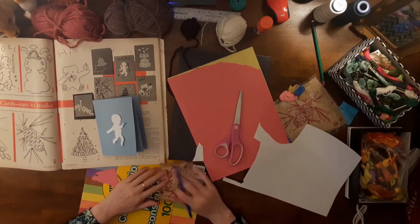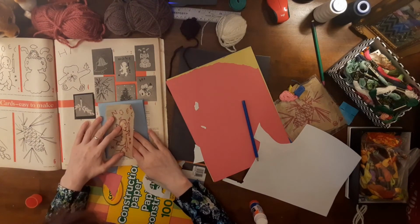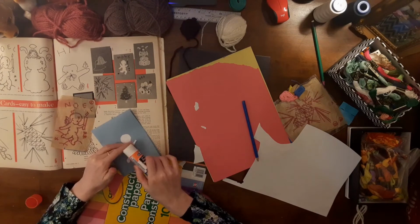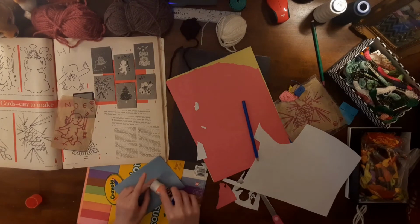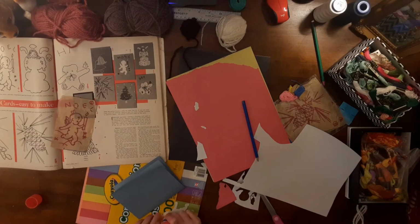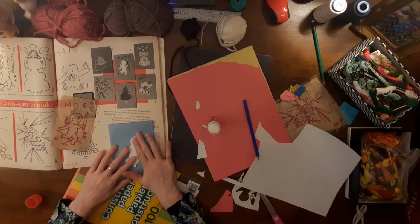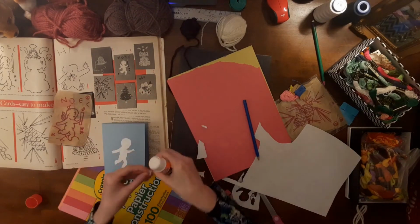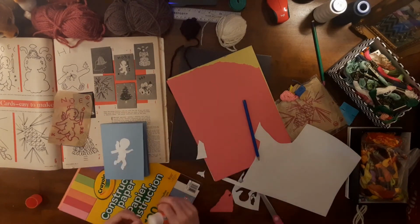Then I traced the wings separately from the cherub and then cut them out. I centered my cherub on the card according to the tissue paper template and used my glue stick to tack it to the blue card. I made sure to glue down the entire cherub, including the arms and legs. I didn't want it peeling off the card. Then I glued down the wings.